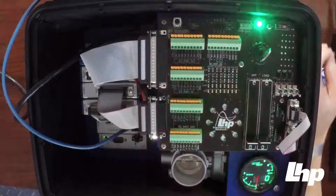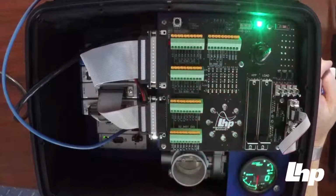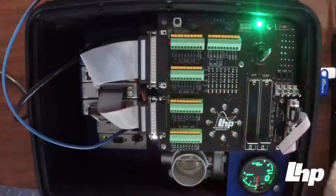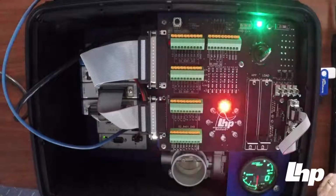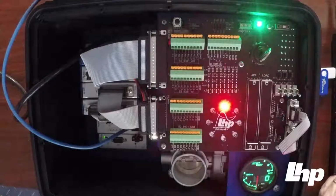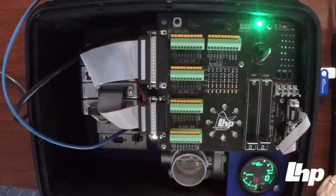So now, as you can see, the light is blinking. I deployed the model down onto the hardware, and you can take this concept and just keep going with it. You could build the models in the example workbook and then extend that by adding your own hardware to the I/O and do as much as you want.